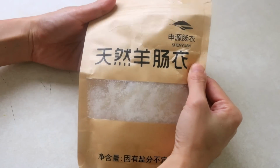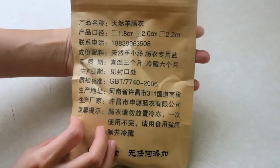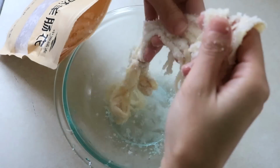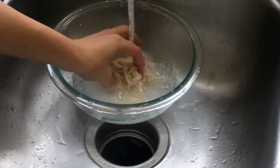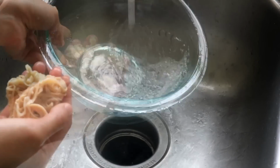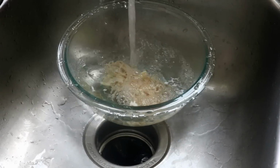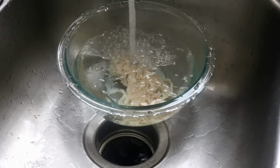There are many types of casing. For this recipe, you want to use lamb or pork casing. I am using lamb casing today. It's stored with a lot of salt. You just take the amount that you need and wash off all the salt and then soak it in clean water. I have seen this on sale in a supermarket in Florida. If you ask your butcher, he might be able to order it for you. Also, you can purchase it on Amazon.